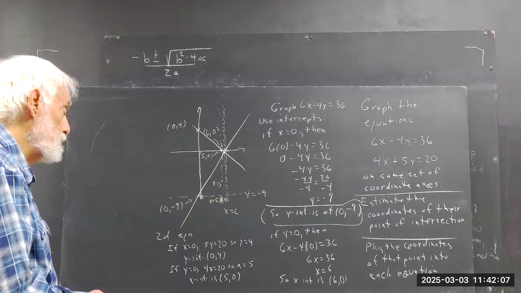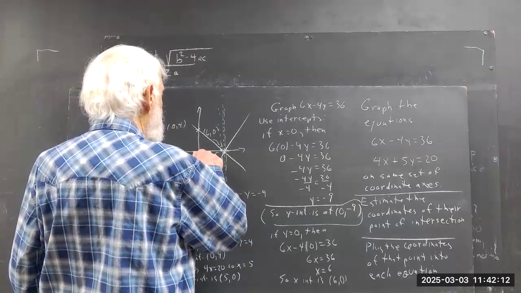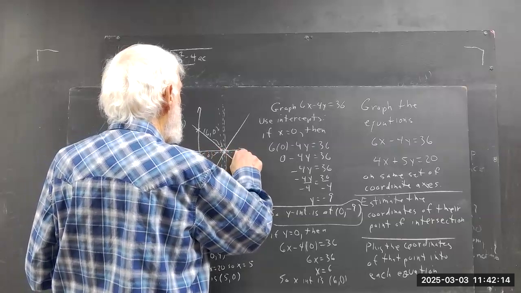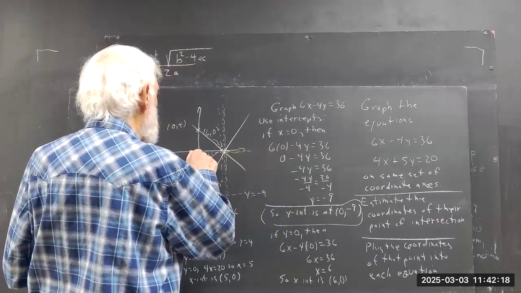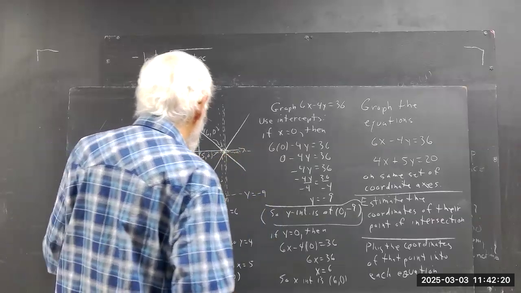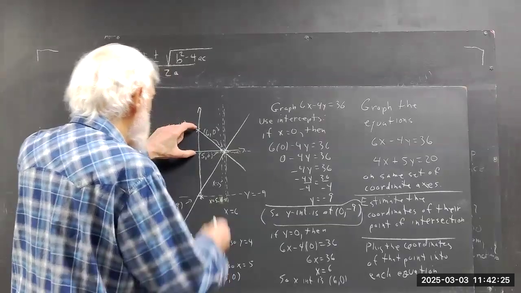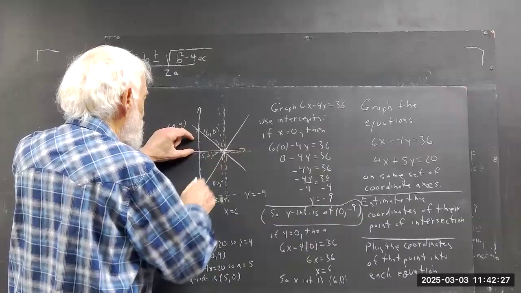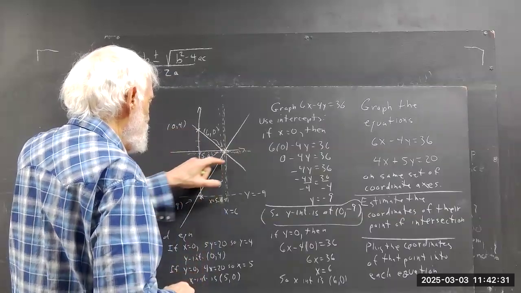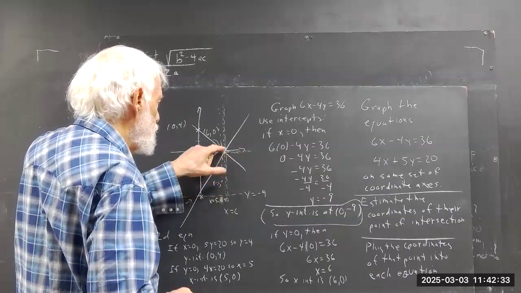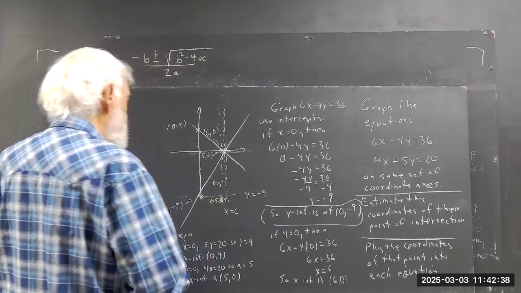Okay, then the question is, what about this horizontal line here? Oh, we're keeping the darn thing straight. Okay. If this is how big 4 is, then this is how big 2 is, and this is how big 1 is. So this looks like it's maybe about y equals -0.3.